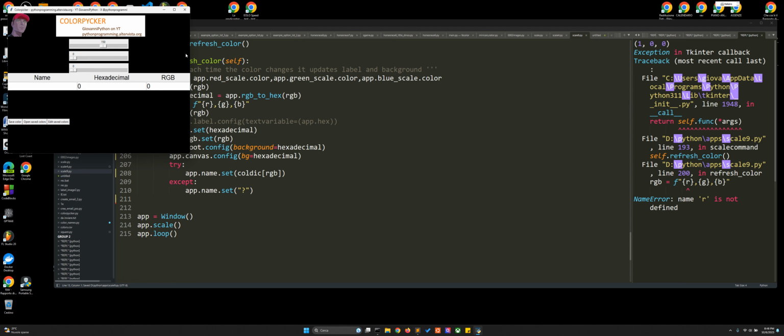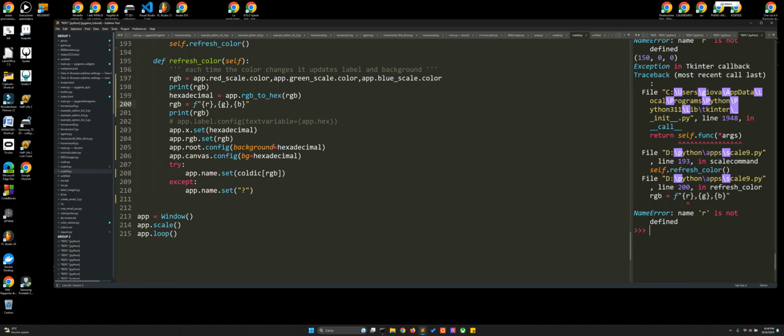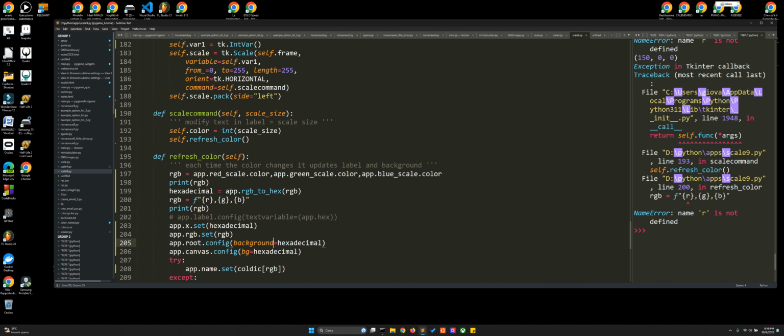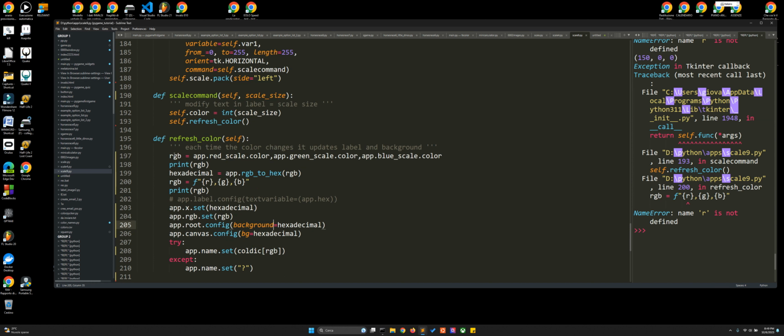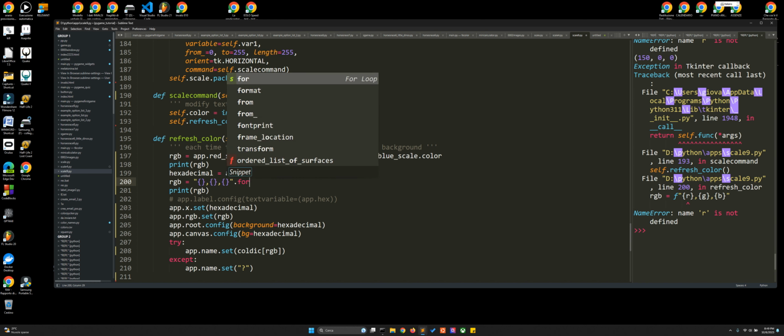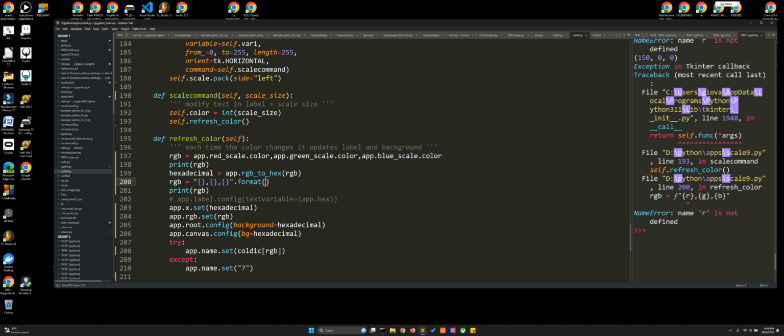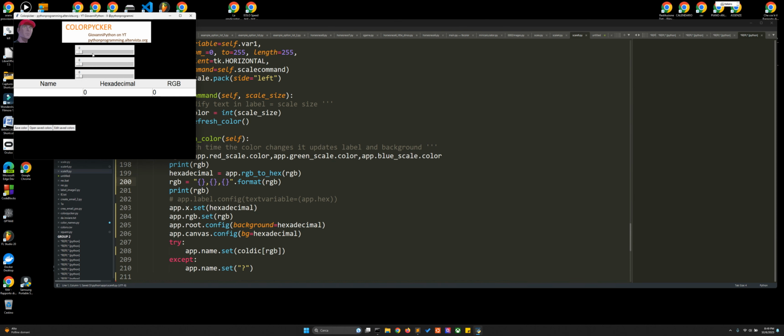No, R is not defined. No, what am I doing here? Okay, it's no. Dot format RGB. I think we could work.